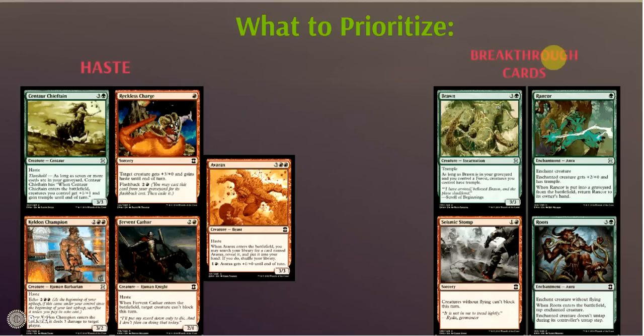One thing that green-red really needs, and this is true for pretty much any format that green-red is in, is you need ways to break through.